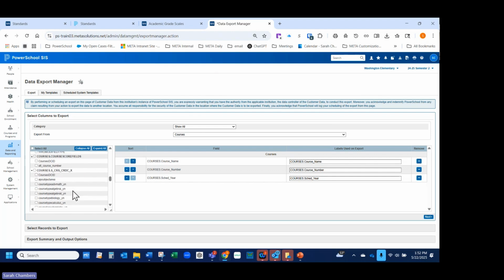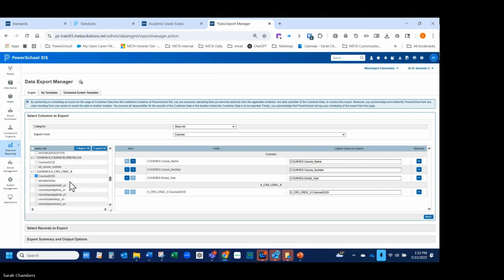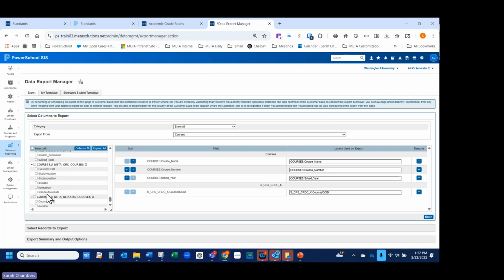Courses, score fields, courses DCID. Courses, honors. I would think department would be here. Everything else is here. Display position, homeroom. I don't see department.